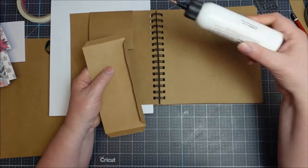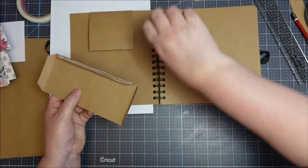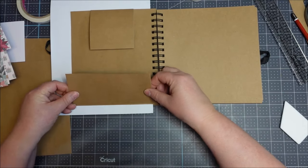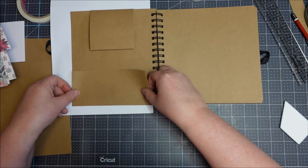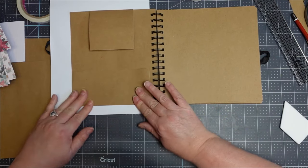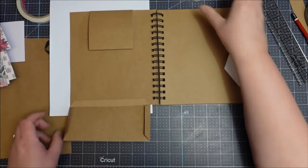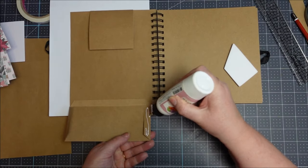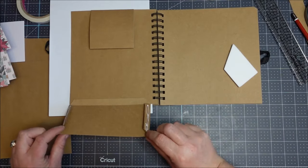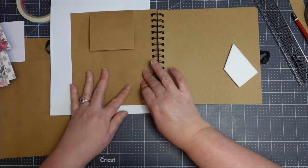And just put together the same way. Glue on the outside of the flap. Go against the side of the page and the bottom. Give it a good burnish. And then the side flaps, like so.